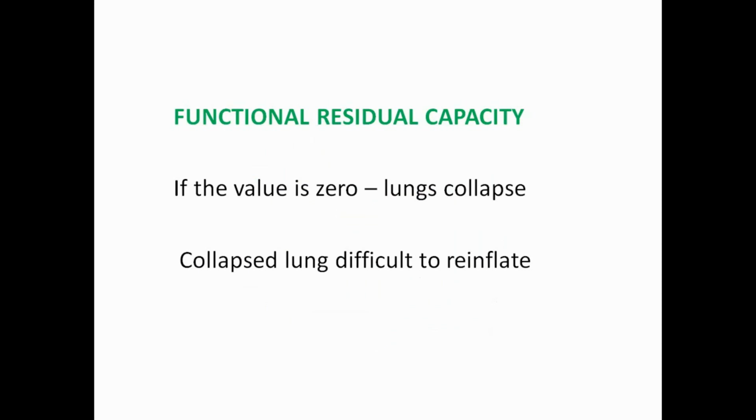And finally, among these four different static lung volumes and four lung capacities, functional residual capacity is very significant because it is the reason why the lungs are kept inflated. Consider a condition when the functional residual capacity's value is brought down to zero, then that is the time when the lungs collapse. That is why the functional residual capacity is very significant, and once a lung has collapsed, you cannot practically reinflate it.